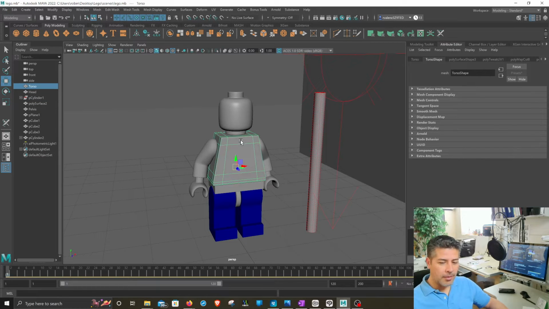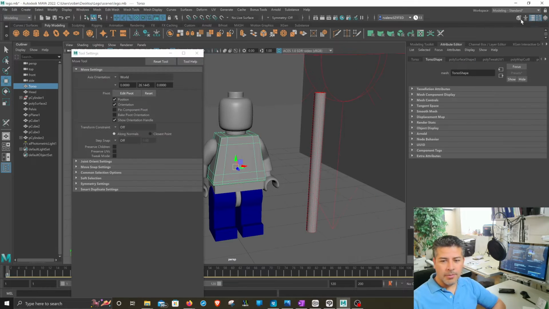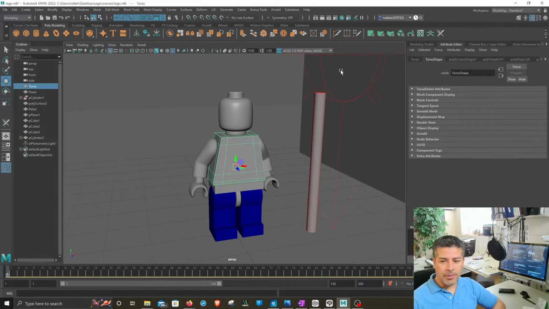We made the UVs just like we did for the human. So remember, the texture is always the very last tab on the attribute editor. So if you look up here, this is my attribute editor. Sorry, I opened the tool settings there. This is my attribute editor. So the last tab will have your material. If there's a bunch of stuff, just delete the history. You'll see your material here at the end.